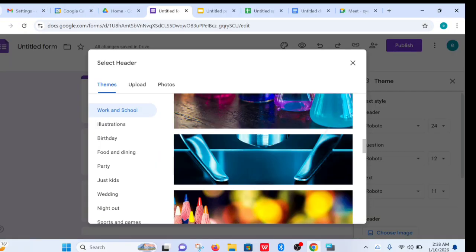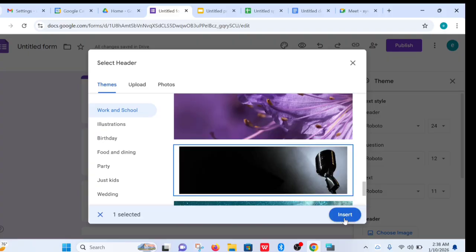Come down here, select the kind of image I want. Let me just choose this one. Then insert. You see, it's going to appear. Then come down here.